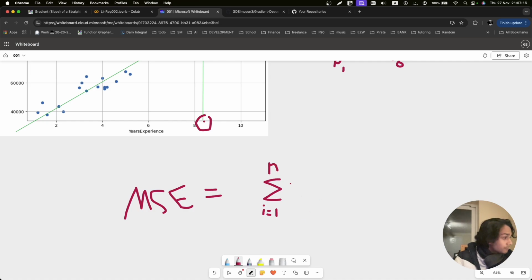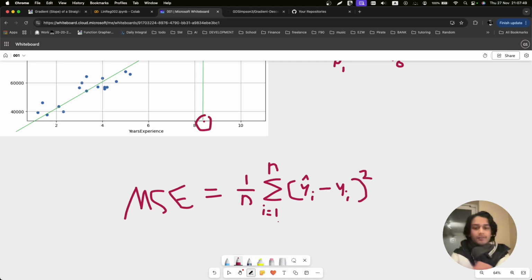n, right? And you can draw some nice brackets. We're also going to square it. And we take the predicted value, y with a caret on top, i, and you minus your observed value, the real value. And we square that, and we divide it by n, which gives us a nice average.